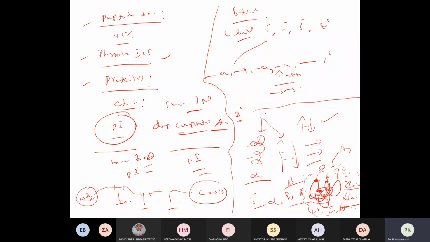This three-dimensional structure of the protein is very, very important for the protein to function. When the protein loses its three-dimensional structure, it can no longer exhibit its function. Then coming to the quaternary structure, we already said that the quaternary structure refers to the association of two or more peptide chains by non-covalent as well as covalent interactions.